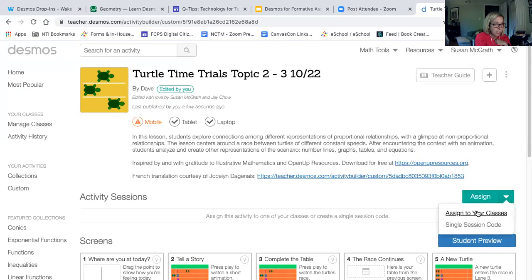I can come and assign it to my classes, or if I want to do like normal and just do a single session code. I do like the classes because it keeps it organized, but you'd have to do one for each class. So you could do it by subject area. If you're teaching multiple Algebra 1 classes, you could just have it where they're all in the same class. But I kind of like to have separate classes because then it's going to be easier for me to have like a split screen and put a grade into Infinite Campus. I can just look in there and put it in Infinite Campus. So that's just a tip.